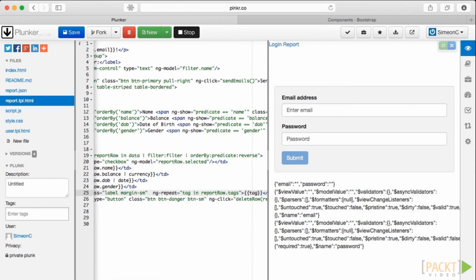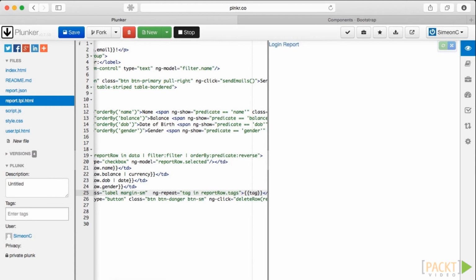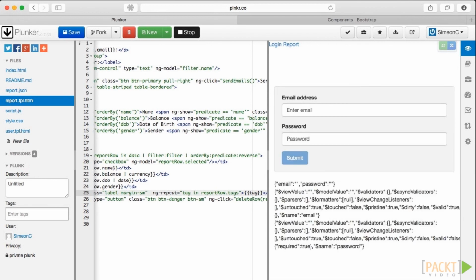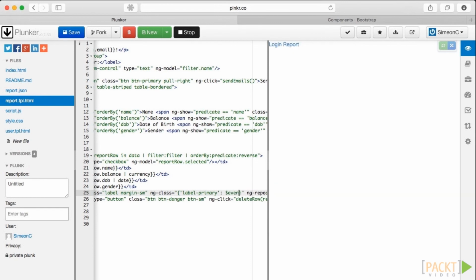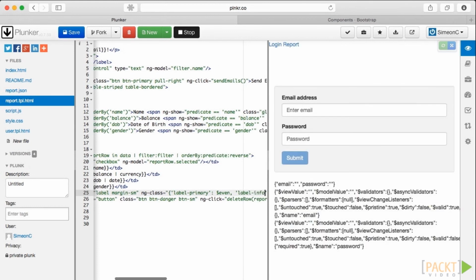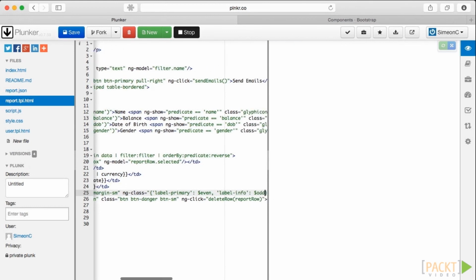Next, we're going to add in an ng class value and utilize the odd and even variables the ng repeat generates for us. I'm going to make the primary one every even row, and the info label every odd row.